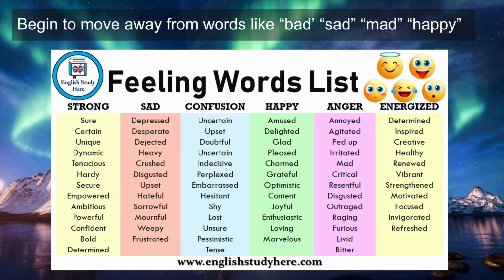And one more thing, I want us to begin to move away from words like bad, sad, mad, happy. There's much better words out there, and they are going to propel your writing and push your writing forward into a better place. Your writing will become much more enthusiastic. It will come off the page, and really your readers will love to read it. So just take a look at this slide if you are interested in finding some better words for sad or happy or bad. When you're writing your narratives, I don't want to see those words. I want to see some more descriptive words.